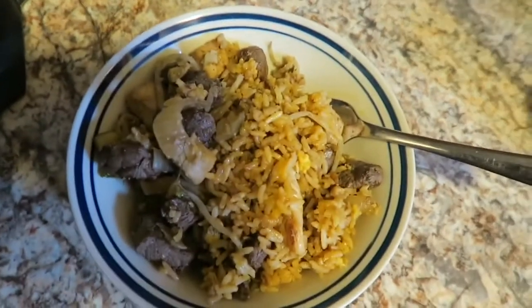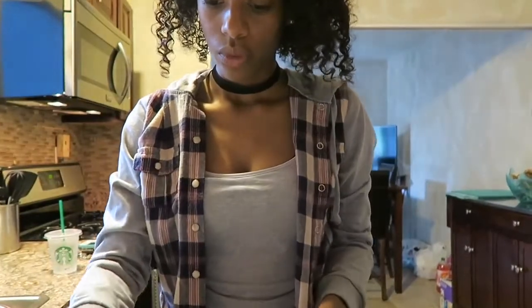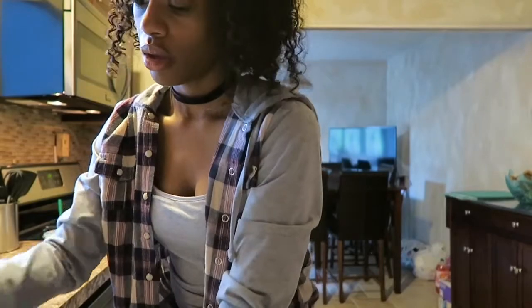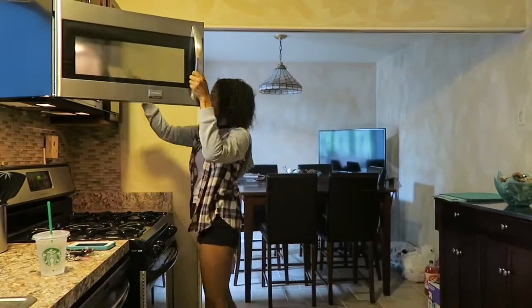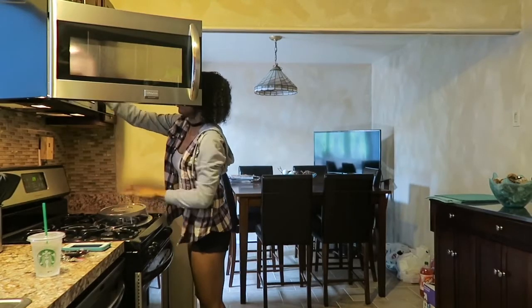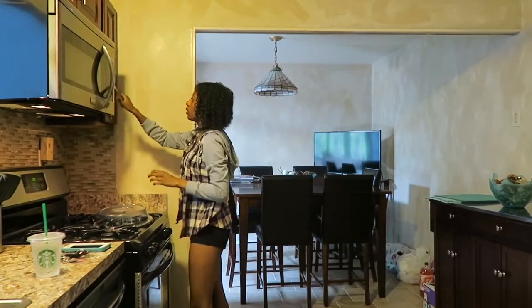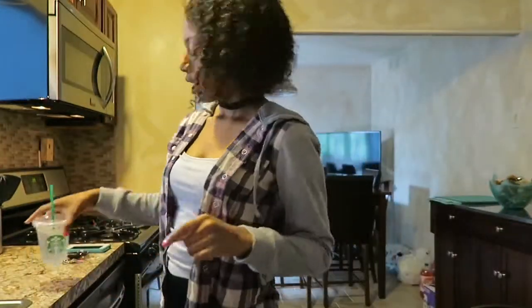Sorry for all the ruckus. This is what it looks like. A nice hearty lunch. Steak, chicken, and rice. Chicken and rice. What else is new? So I'm gonna go put that in. Have my two sauces too. Put on for 1:30 and yep, that's about it. I got an ice water from Starbucks when I was at the mall because I was thirsty.